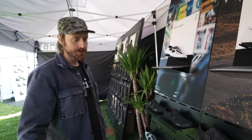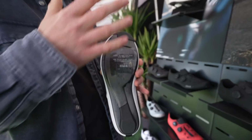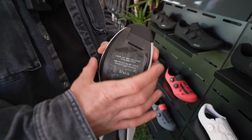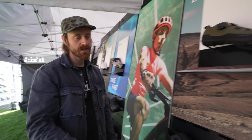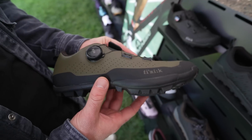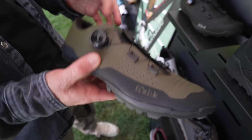Yeah, moving into the shoes, we're showcasing the entire range here. It's interesting that now we are also offering a wide option in many of our high-end road models. So it features a wider platform, so it's really good for those guys that need additional room, especially on the bottom, but also the upper has been adapted. New options here introduced for adventure cycling and gravel. So this more traditional low cut is called Atlas. Super versatile shoe, SPD as well. Could be good for trail, cross country and gravel.